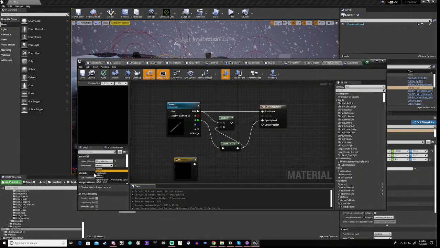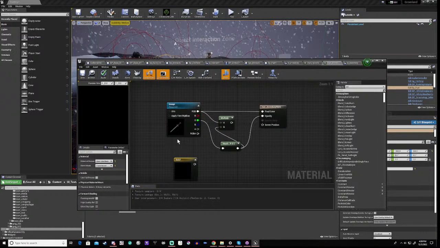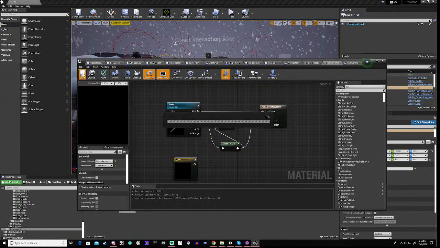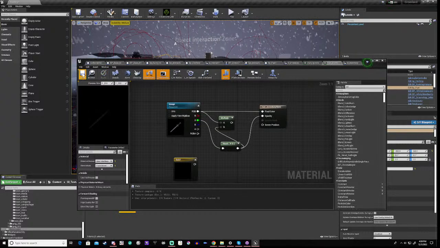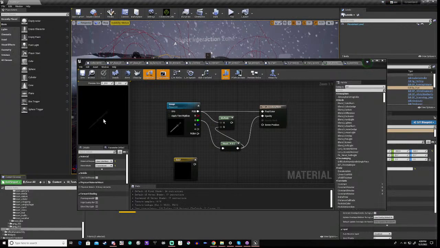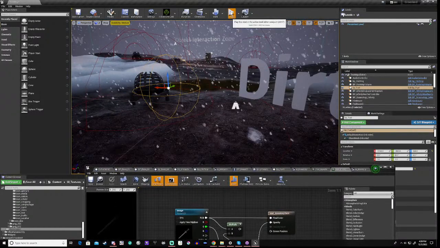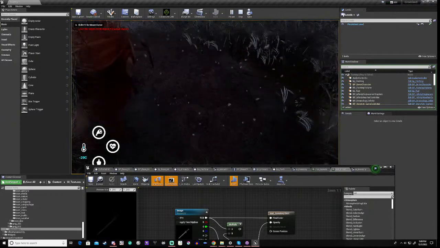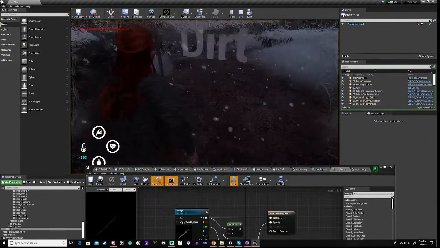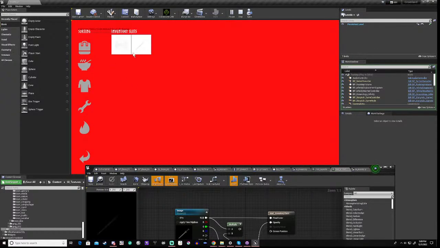What we could try is if we go to translucent, that looks kind of nearly as if it works. Yeah, we're still getting this white background for some unknown reason.